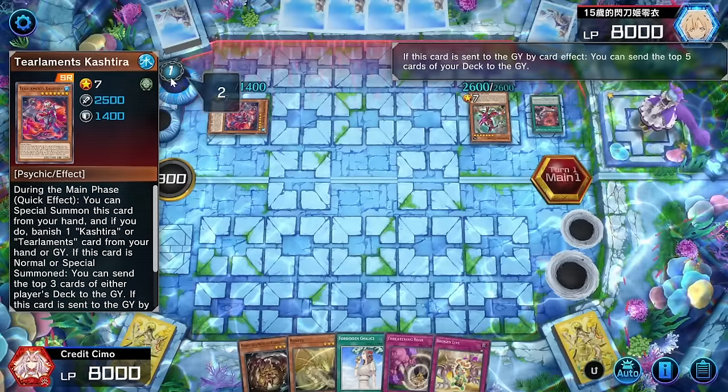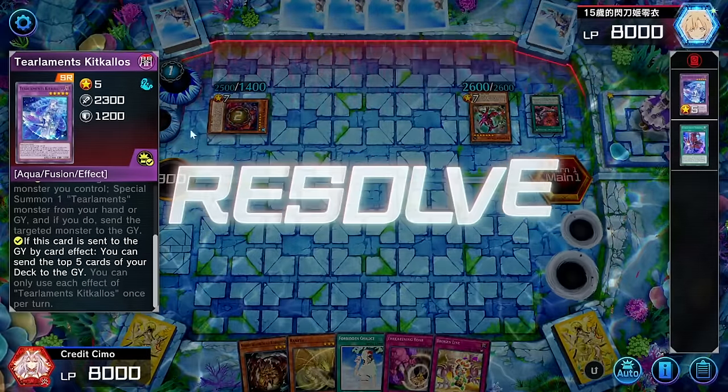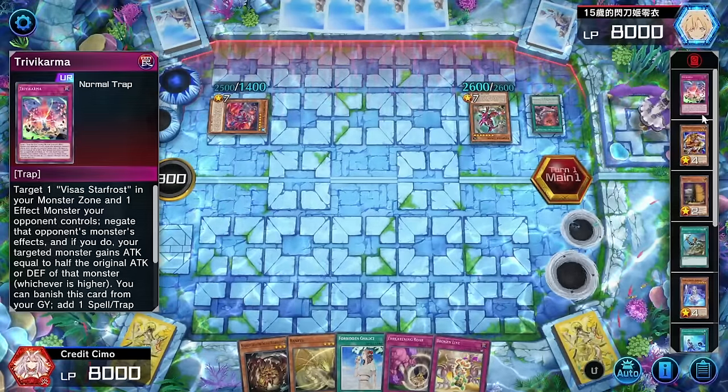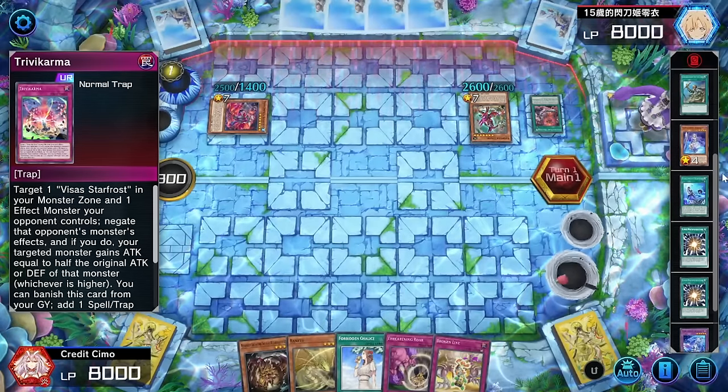All right, so he's going to keep going off here. Kid Kalos. Yeah, he's going off. This is Kid Kalos. A lot of people argue it should be banned. Kid Kalos, he's going to mill 8, which is just fun. He's got Mudora. He's got everything. He's got multiple Super Polymerizations.